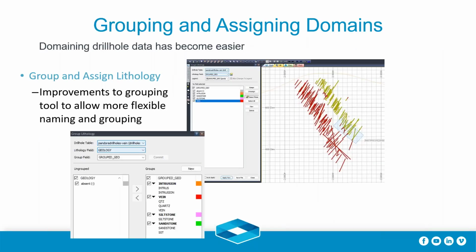So some more discussion of the swipe selection. It's something that Assign and Group Lithology have really benefited from. We've made a variety of improvements to make that more flexible and working together with the per sample selection, which before was a thing specific to Assign and Group Lithology, but it's now more widely available.